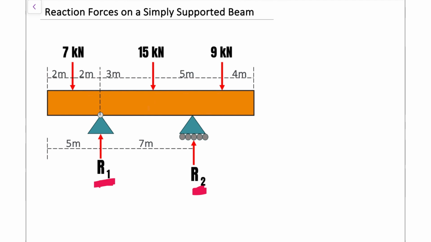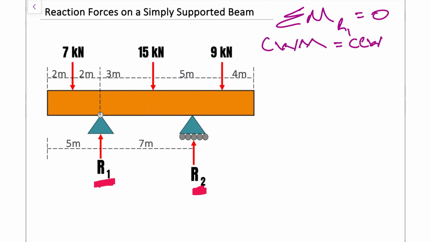So to begin with, we're going to set up our same system of equations and analyze these forces. We do know that the sum of the moments, and in this instance, we're going to go about R1, so that's going to be our pivot point, should equal 0. Now, it's quite useful to set your clockwise moment equal to your counterclockwise moment, just as we did before. And what we're going to do now is determine the direction that these forces will be trying to pivot or rotate the system.